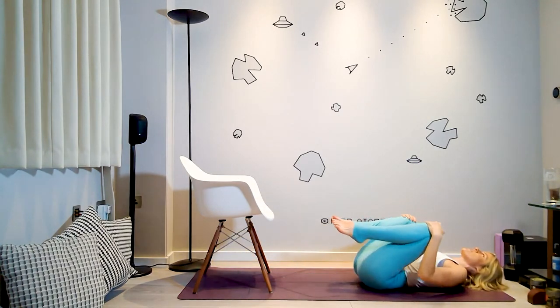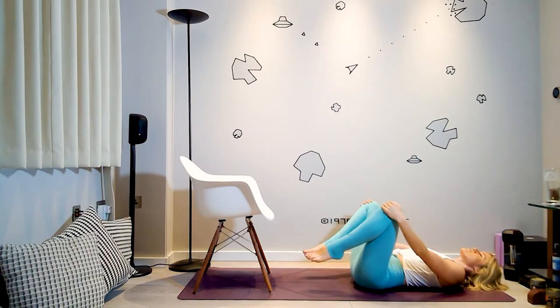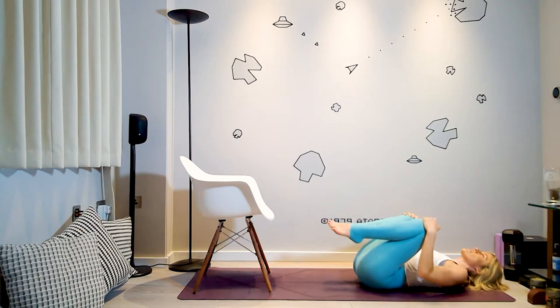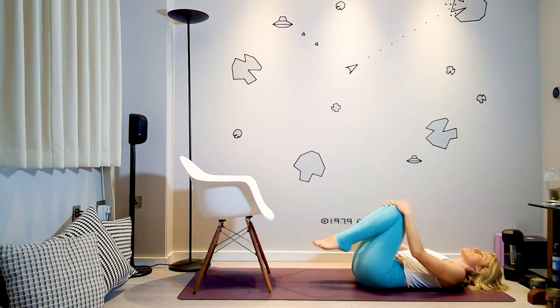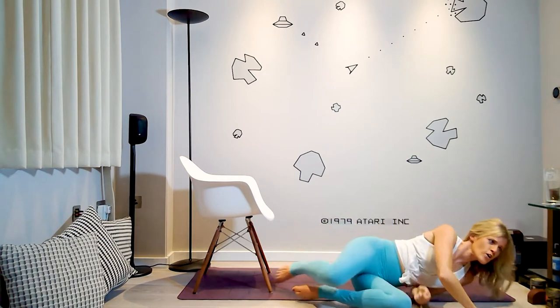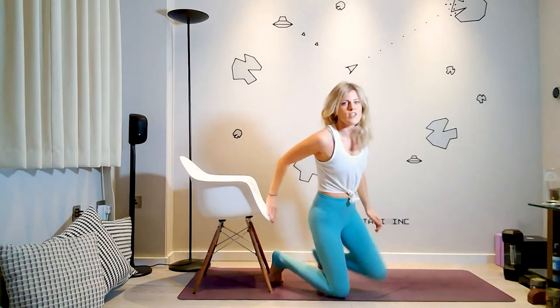Bring those knees in, everybody. Circle them around and get the mobility into your hip socket. Close the eyes. Be present with your breath for 4, 3, 2, and we'll reverse your direction. 5, 4, circling those knees around. 3, good, 2, and on one, release.